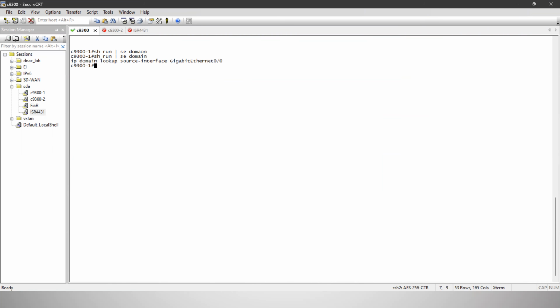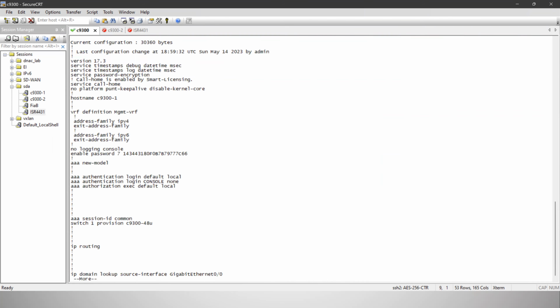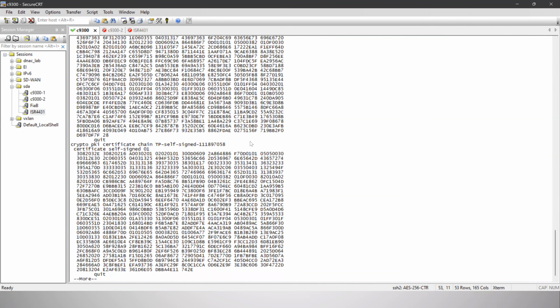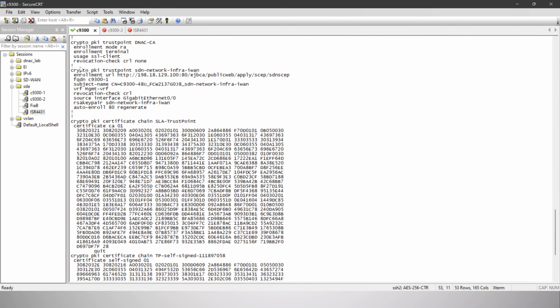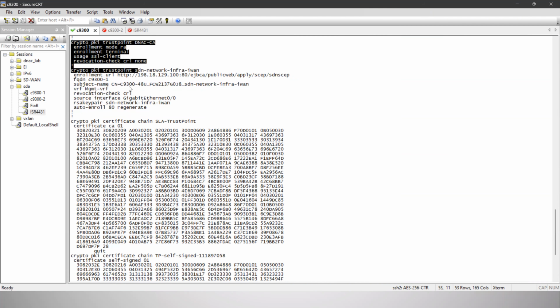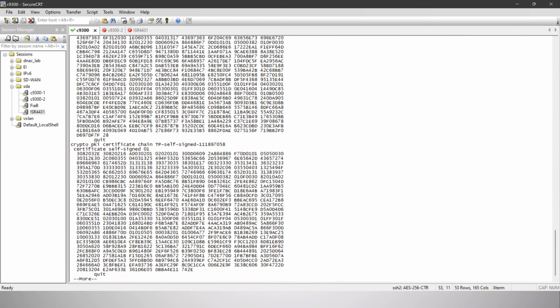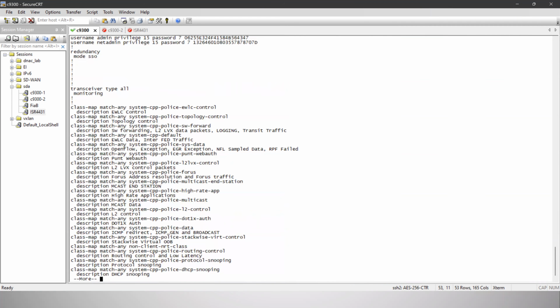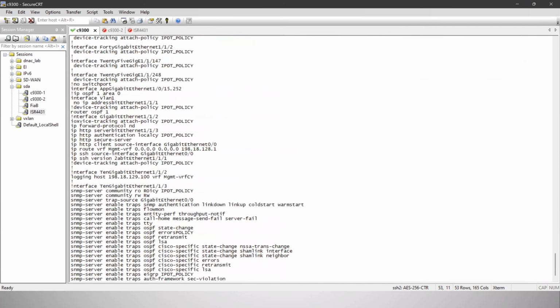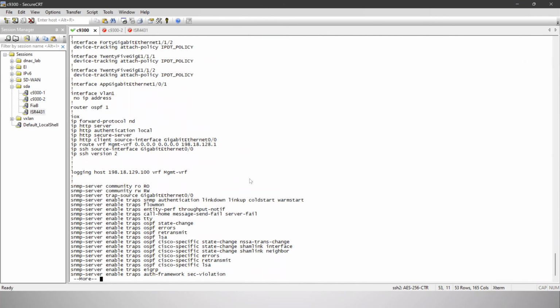Okay, if we have anything, I think nothing is configured here, just normal IPs. And now you will see that once DNA communicates with these devices, they put their certificates on these devices. So actually we have very little configuration in these devices, so that's why you're not seeing that.